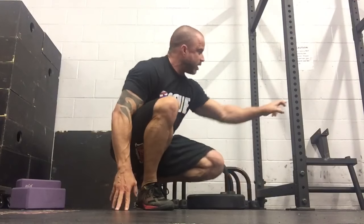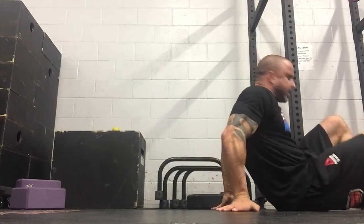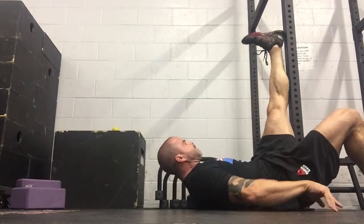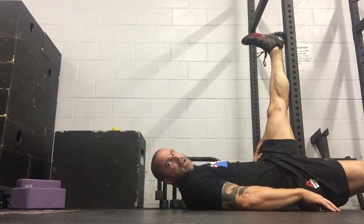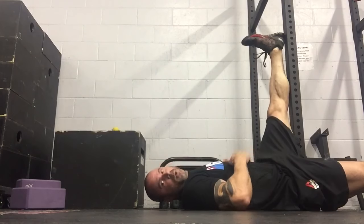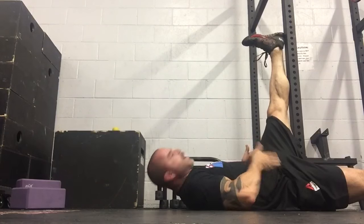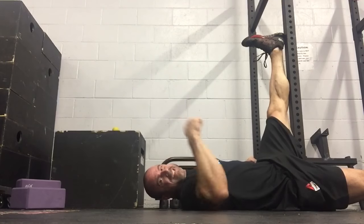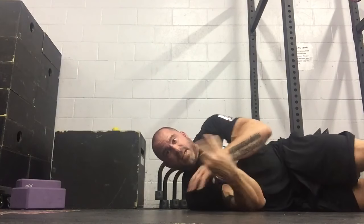Number three — you're going to find a rig like this. You're going to get up beside the rig and just kick your leg up like this. That's all you're going to do. I'm going to hang out like this — I'm already at 90 degrees. This leg is totally locked out. Hang out for two minutes. Do the other side — don't just do one side. Do the other side. That's number three.